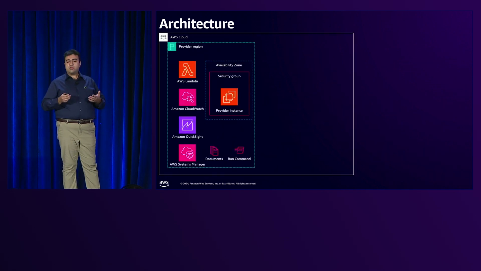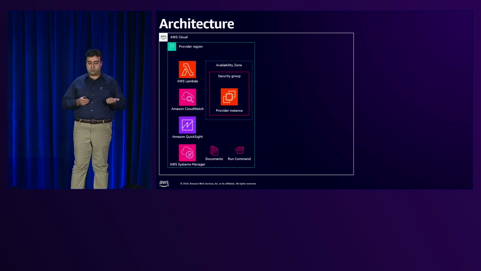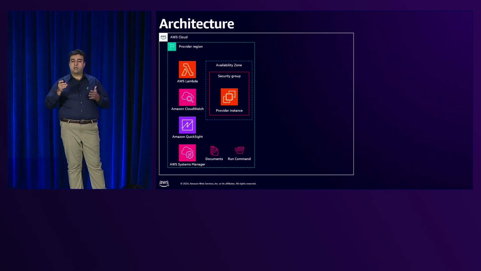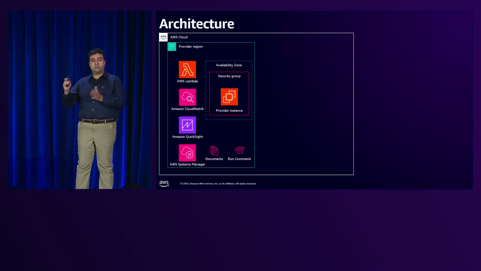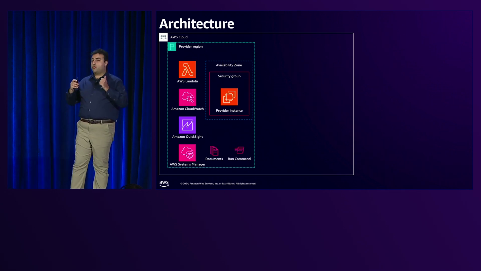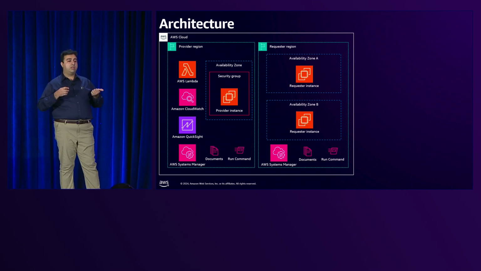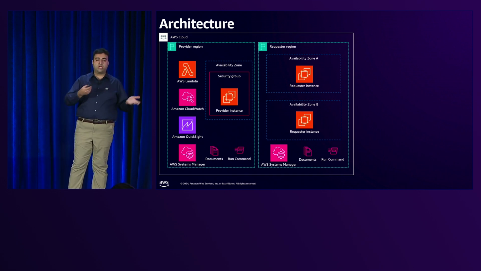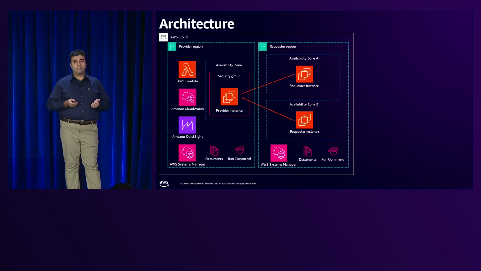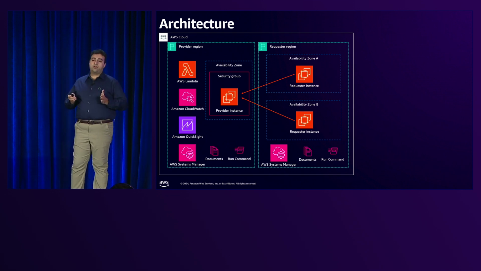Our infrastructure was rather straightforward when it comes to technical features. At the heart of it, there was an EC2 instance that we called the provider instance. That was the main instance that we kept an eye on using the services that you see, AWS CloudWatch, AWS Lambda, and later on QuickSight. And we had automation around it using Systems Manager features like documents and Run Command. And we had requester instances that, depending on the demo we were trying to build, would simply request service from the provider instance and get the response from it. While building that, we actually set some ground rules for ourselves.